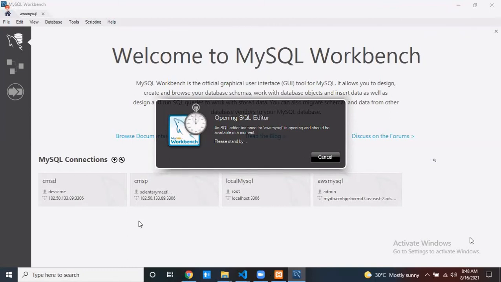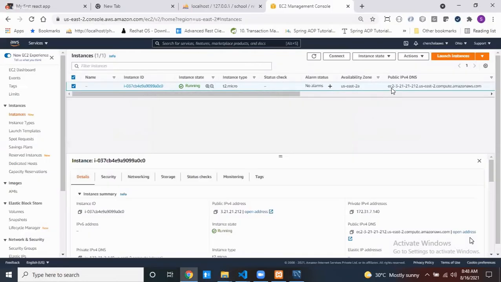Now once my instance is ready, yeah, it's running. Can we connect? How can we connect? If you want to connect with this instance, it is nothing but a machine given by AWS. I want to connect with my local machine. Then only I can copy my code into my node server, into my AWS machine. Then only anyone can access it or not.